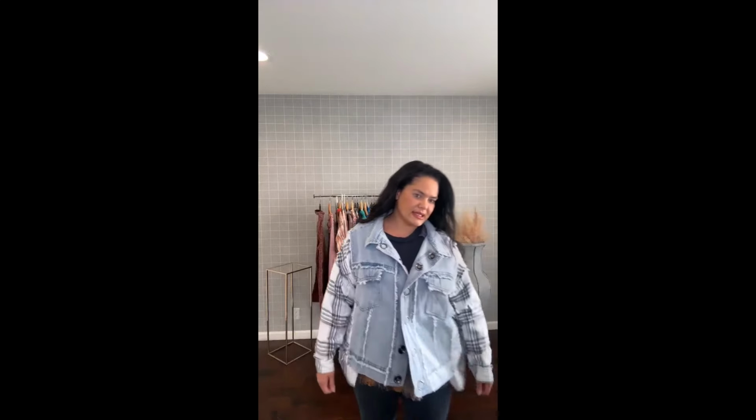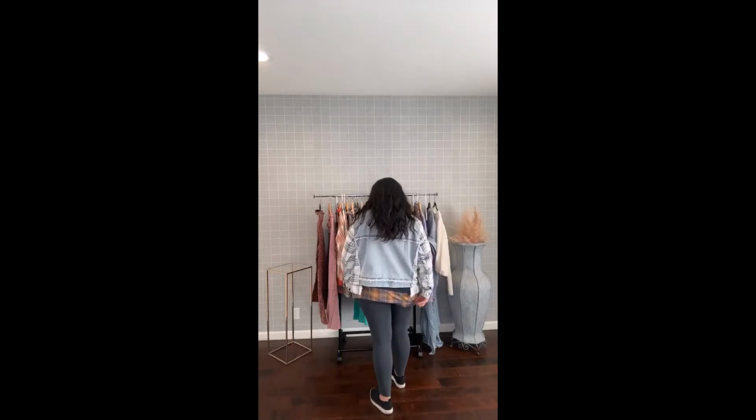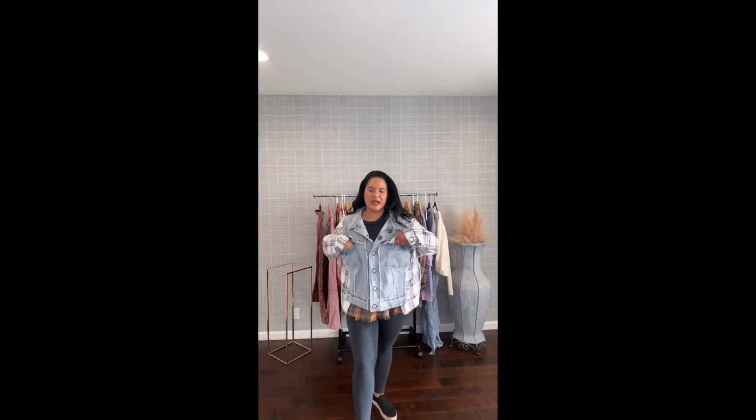So this is a shirt jacket, as you can see. Again, it's 12% off, free shipping. This is what it looks like in the back. So I have an Oli and Hali shirt and Oli and Hali jacket. Shirt jacket. So the shirt, what I mean is this here is Oli and Hali. And then what I just put on right now as well is Oli and Hali.